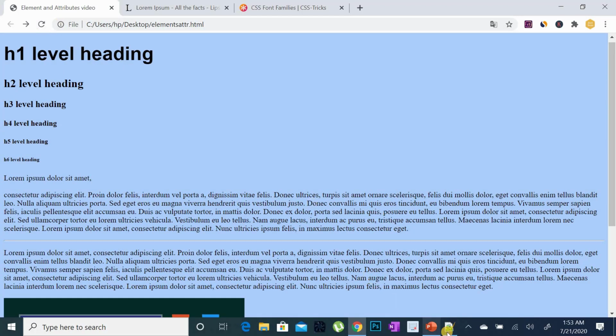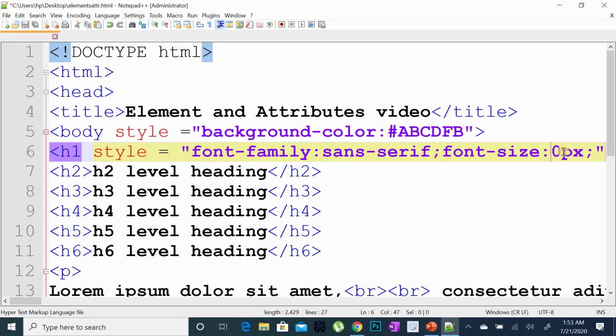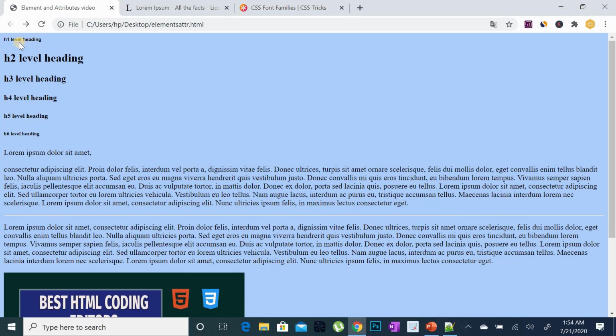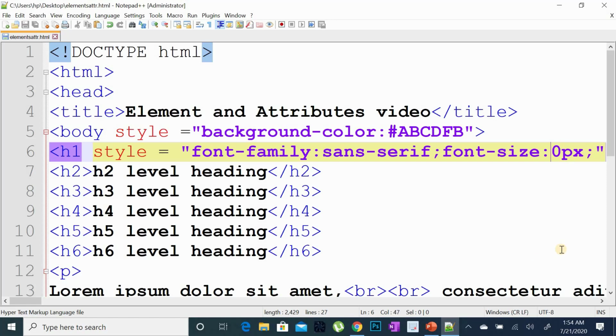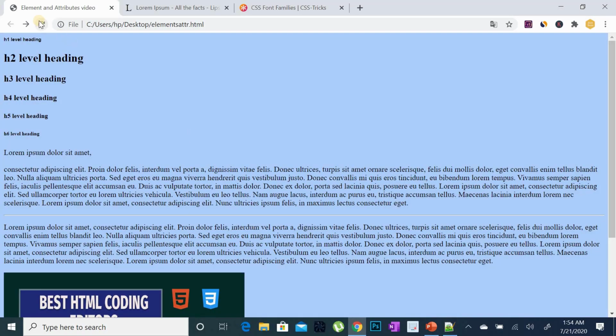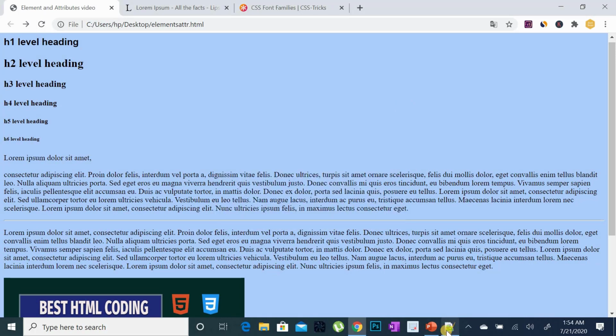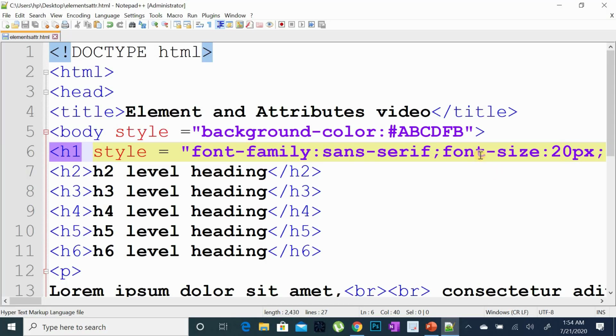So it's actually increased. Let me make it 10 pixels. As you can see, that has been decreased in size. I think 20 pixels would be right. So this was about font size.